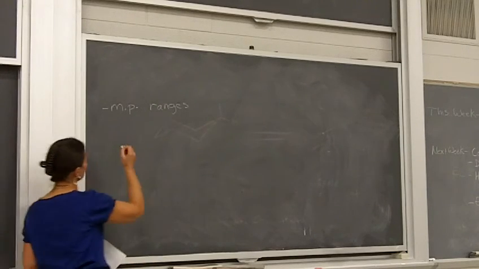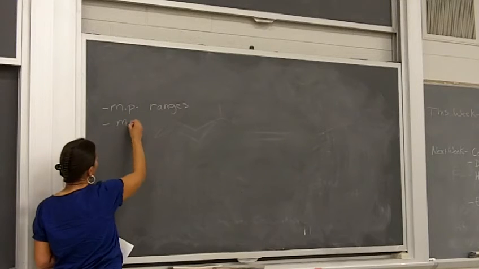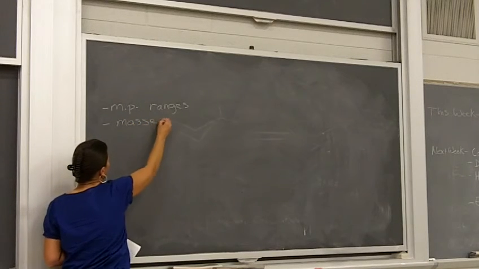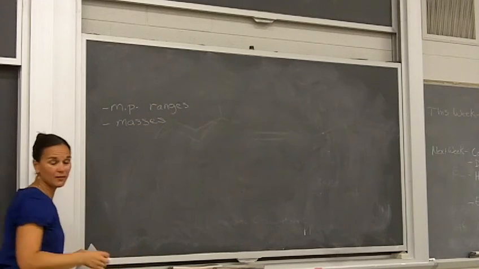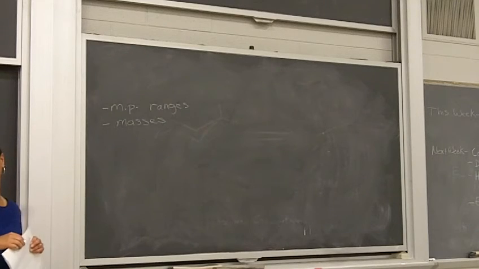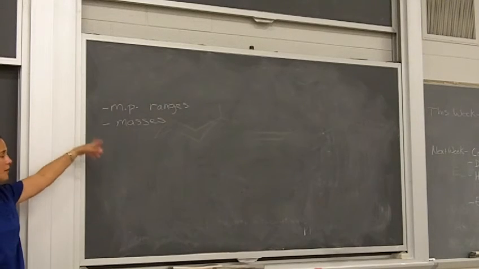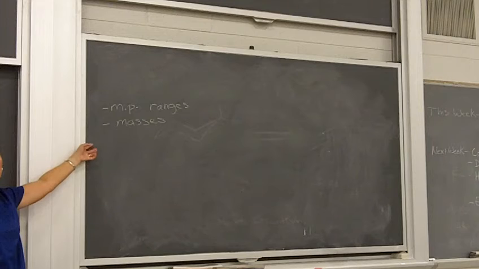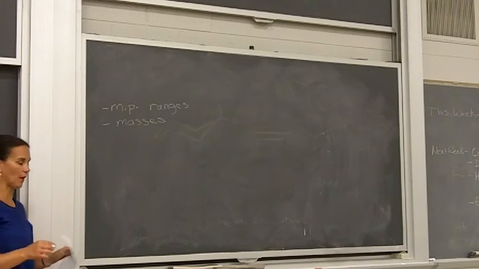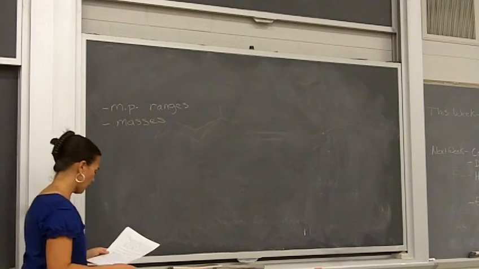You're collecting melting point ranges, but also don't forget that you need the masses of your solids as well, because you need to calculate your percent recovery. So in lab this week, you want the melting point ranges, but also don't forget to get the dry masses of what you recrystallized last week.